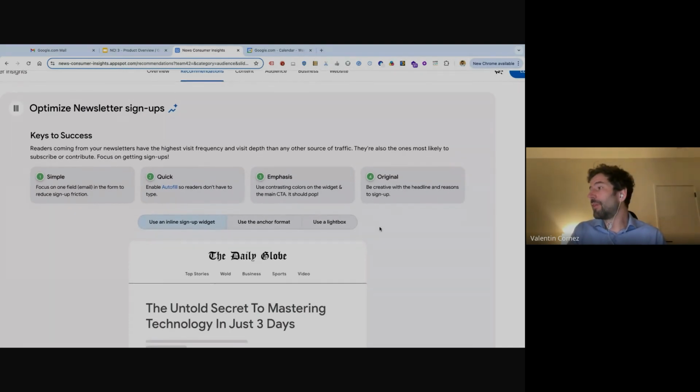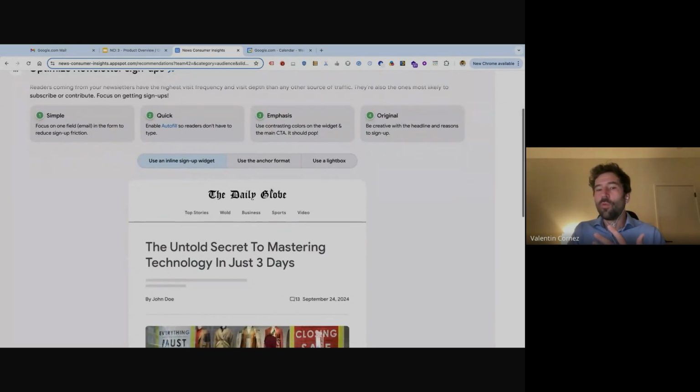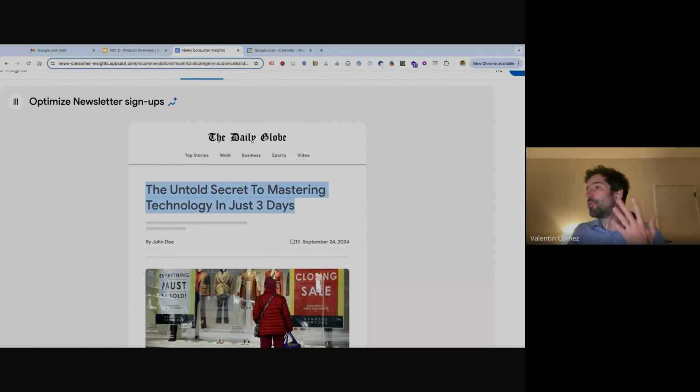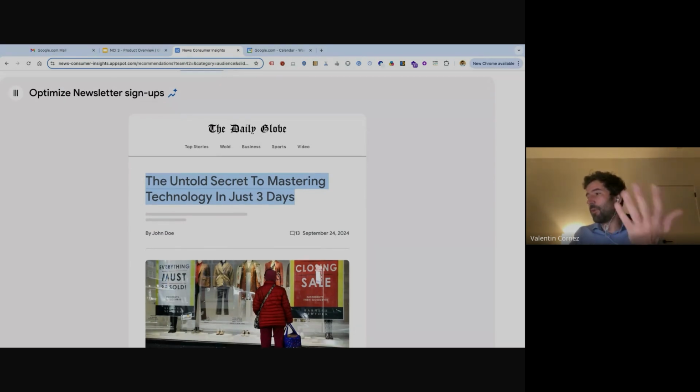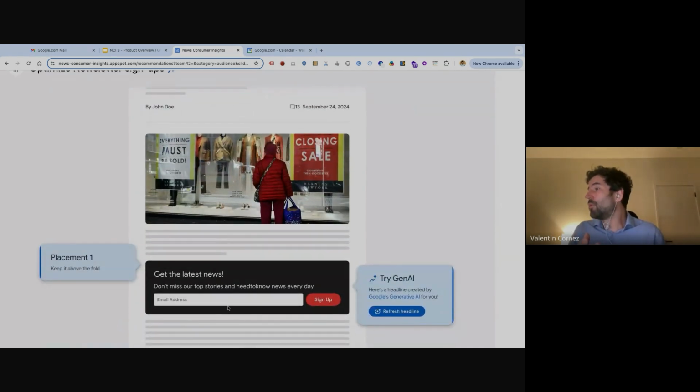So when you scroll down, that's where it gets even more interesting. What we do is we try to recreate the experience of your site. So we'll try to pull your publisher logo here. We pull an article title from your site, an image, the image of your article, and we're going to try to show you the ideal experience for this topic. So for example, here for newsletter, we're going to show you an example of newsletter sign up that you should potentially copy or try to adapt for your site.